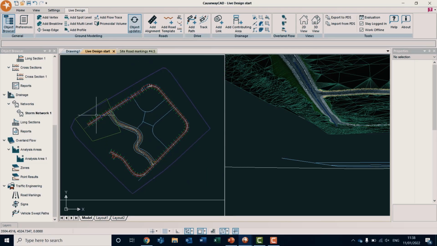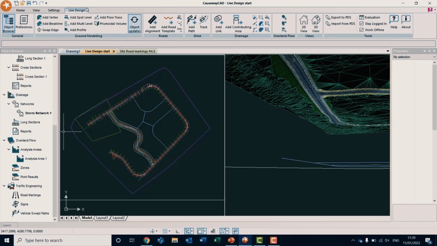So what else do we have to cover? We've got a bit of road design in there. What we can also do is add in some road markings or some road signs. And we can also do this automatically, I assume. All automatic. I expect automatic from now on. What you've shown me so far, I expect automatic. I don't expect anything manual anymore. It's just too easy. You made it too easy.